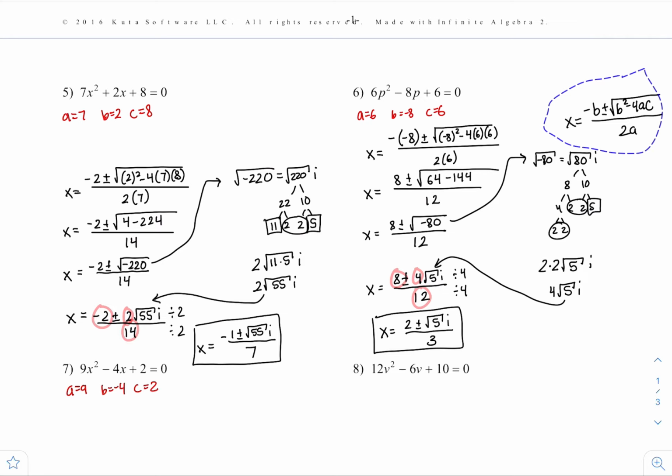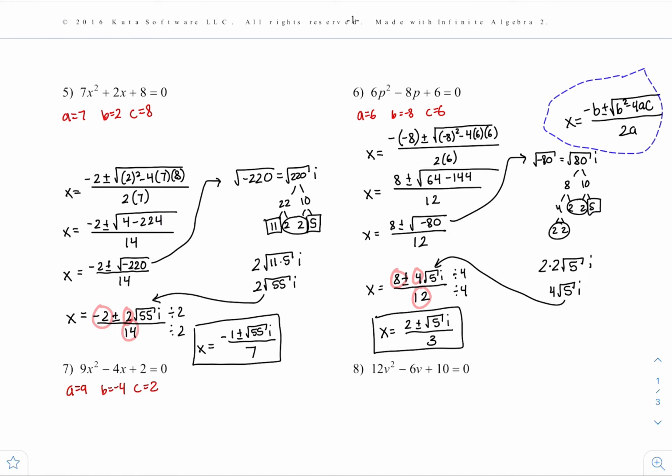We need to simplify that square root. Positive 56i. Remember, you pull out the negative and then it becomes an i, right? Because the square root of 56 times the square root of negative 1, the square root of negative 1 is i. Okay, so we factor. Found a pair of 2's. The 2 and the 7 are leftovers, so 2 times the square root of 2 times 7, i. So we really get 2 square root of 14i.